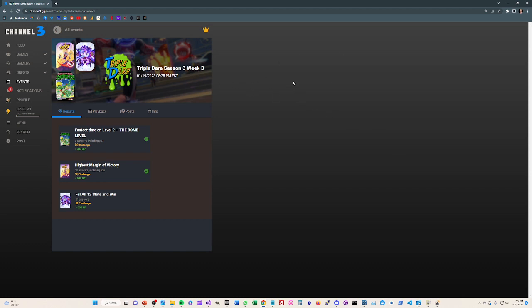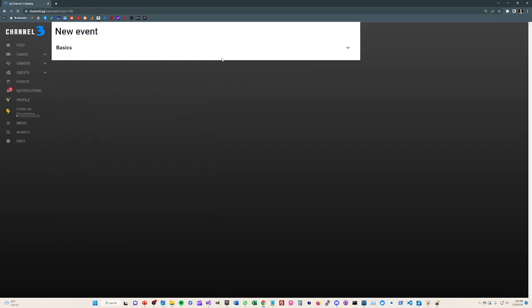Because you are an event master, you'll have a crown up here in the top right. You can click on that. You can go into edit mode for that event. You can go to teams, which will just take you to the team section of that edit event page. New event is that blank form we just saw, but this copy option right here will take that event and fill out the new event form based on all of the information. So I'll do that, copy.